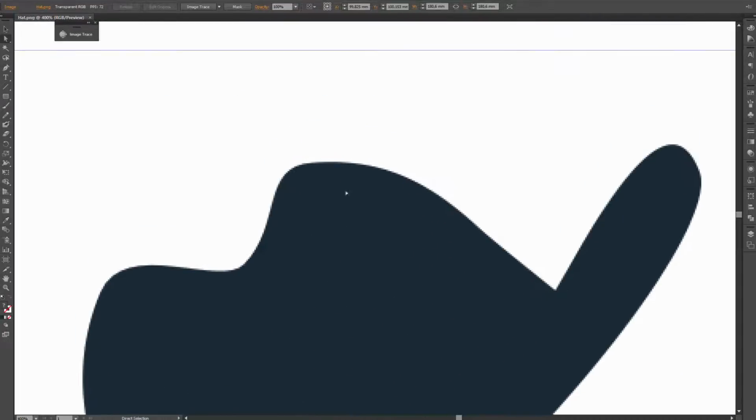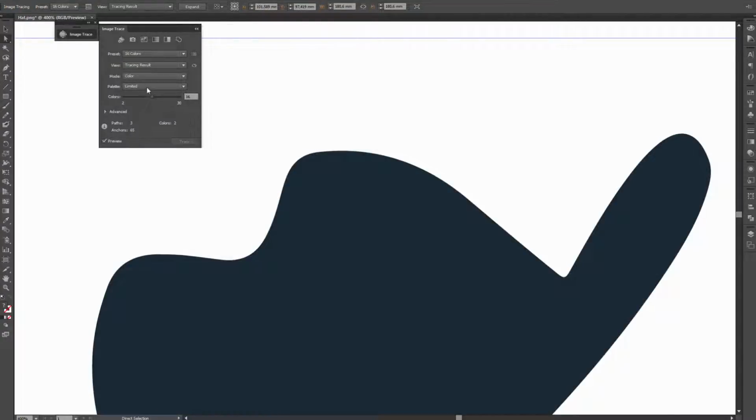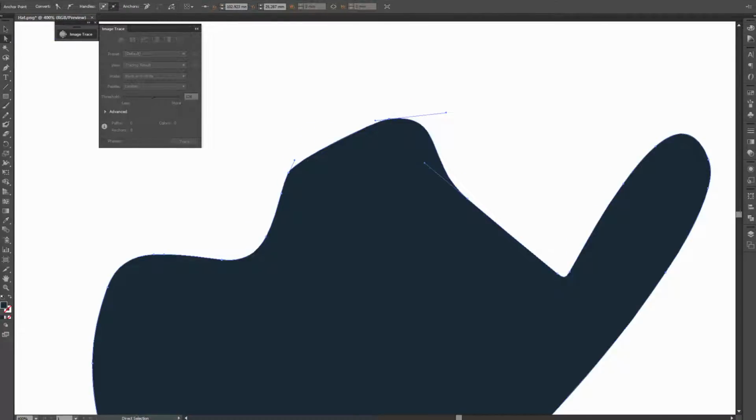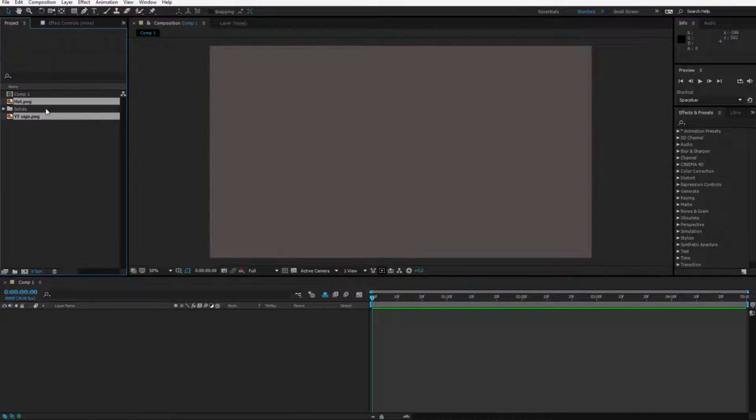I come closer. You see, this is a rough, edgy, low quality PNG image. It has 500 pixels of size. There is a possibility in Illustrator to trace this image, use one of the presets or set it manually, and then expand the image to create a vectorized image which you can use. Something very similar is possible in After Effects, not as advanced, but we only need to trace the outlines of the actual images. I select both images.